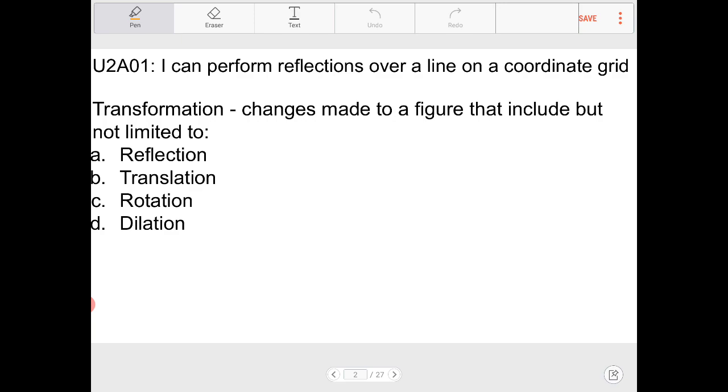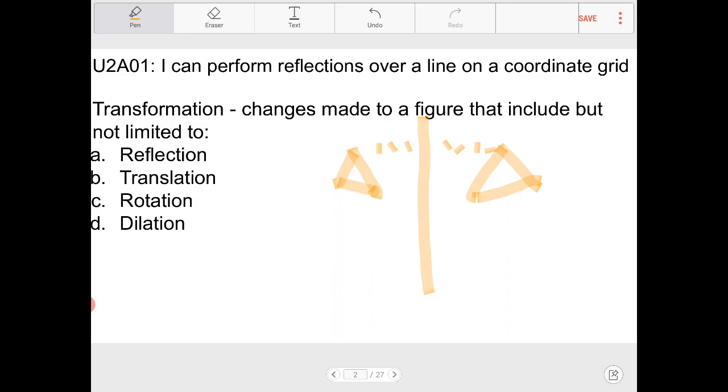Okay, so reflections are actually a part of a family of different types of transformations in geometry. And when I say transformations, we are taking an object and we are manipulating it. So what are the different ways in which we can manipulate said object? Well, we can take the object and perform a reflection. We can reflect it over a line. So if I have a triangle over here and it's to be reflected over that line, it would land on the other side having its mirror image, right?